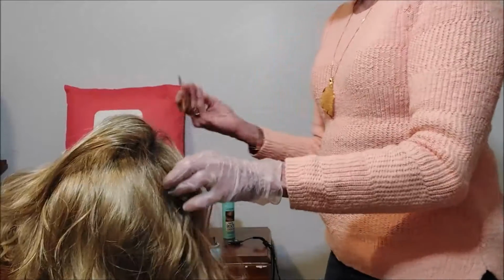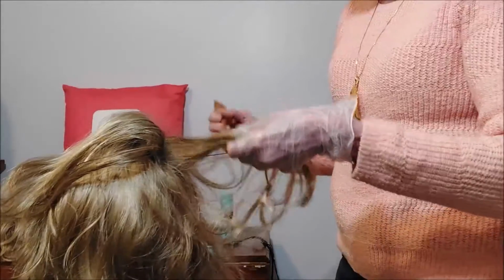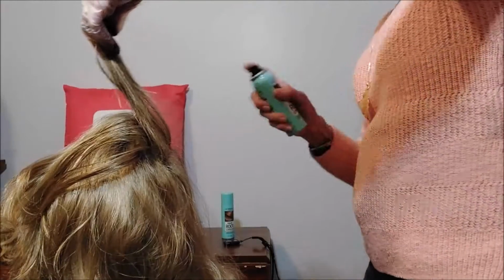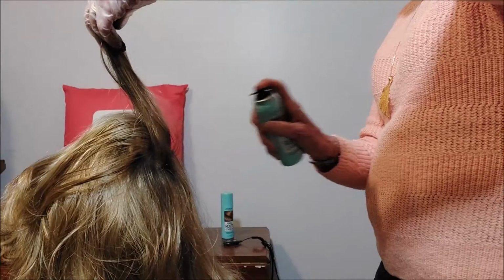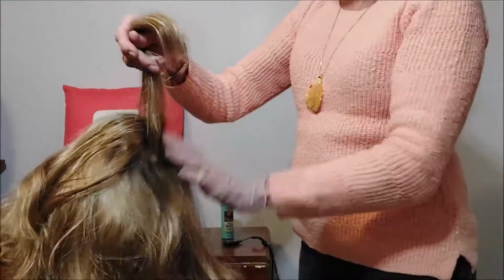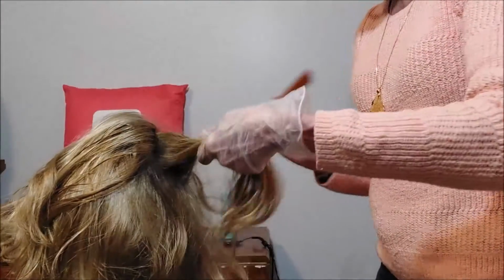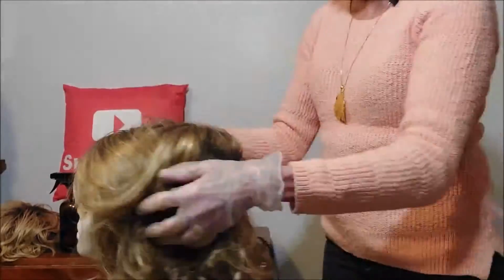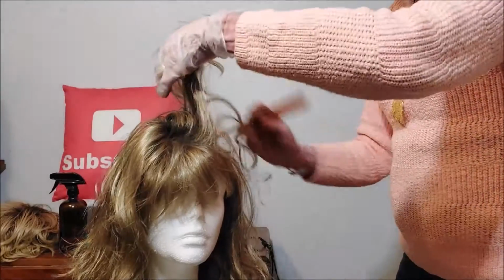So just doing layers, 1-inch layers, and then just spraying maybe 1 inch on each side of the layers. And I'm just going to go about halfway down. You can see we're adding some nice dimension here.